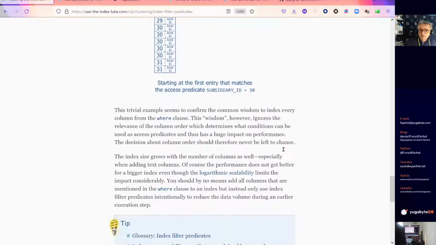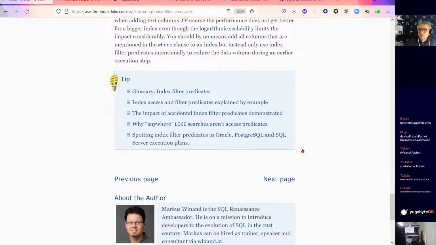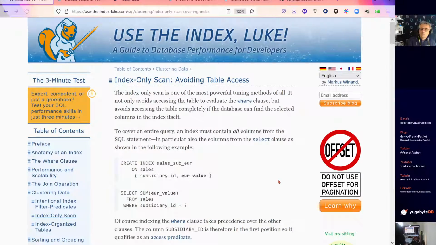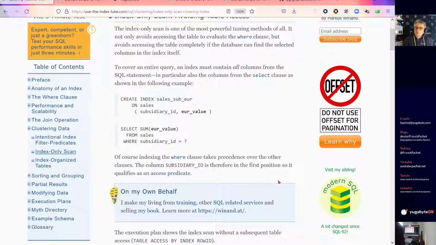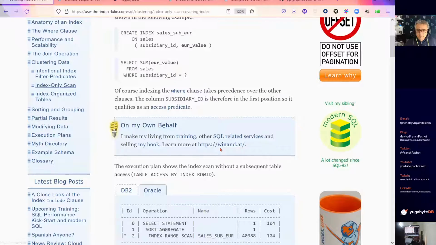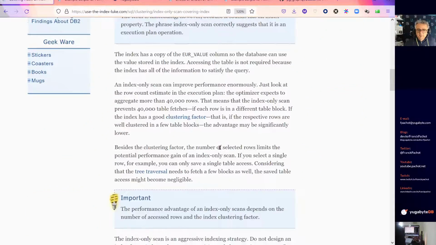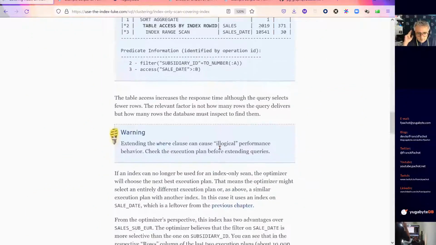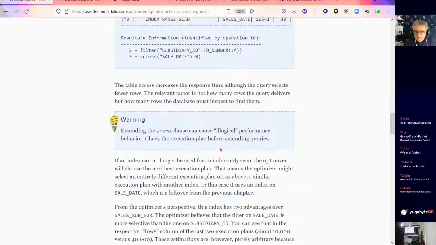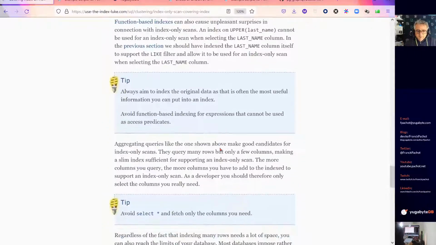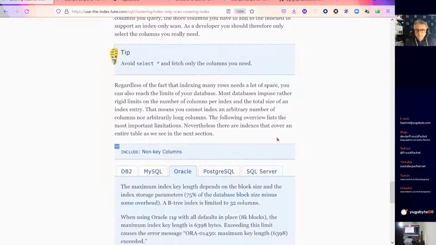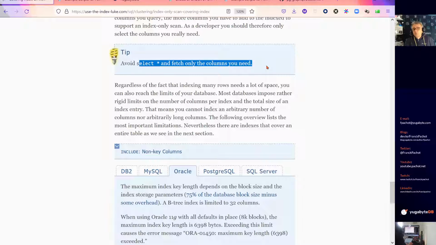If you access by the secondary index, you try to cover all the columns so that you don't have to go to the table, and then you don't have this clustering factor issue. Avoid select star because it will retrieve all columns that maybe you don't need, and that may prevent an index-only scan.